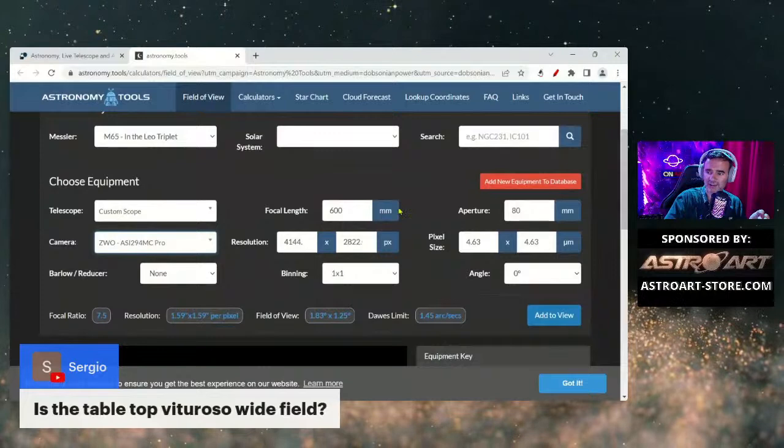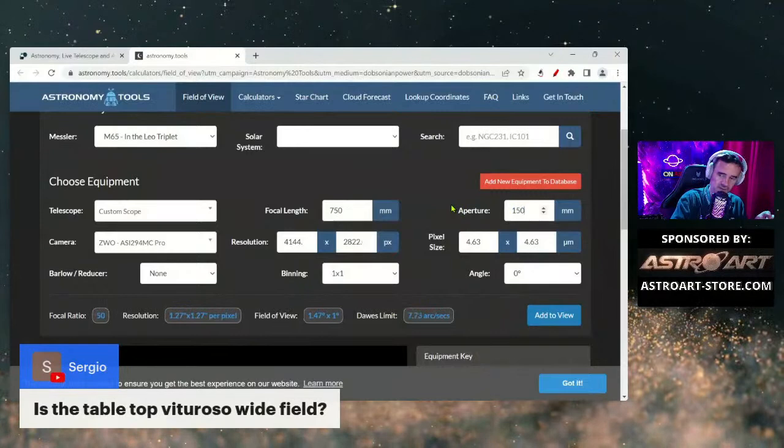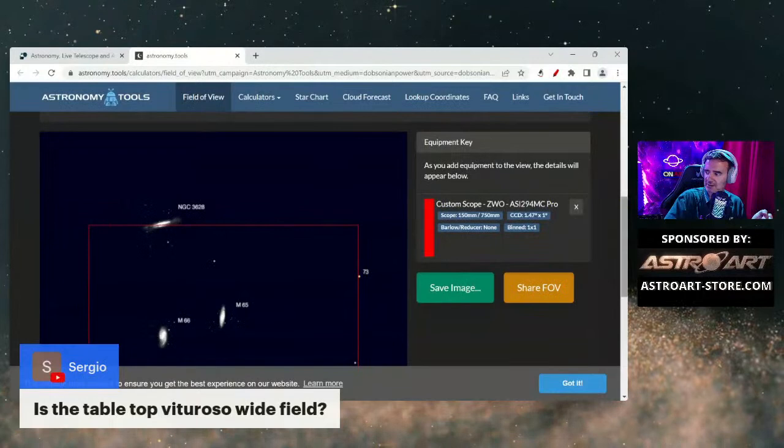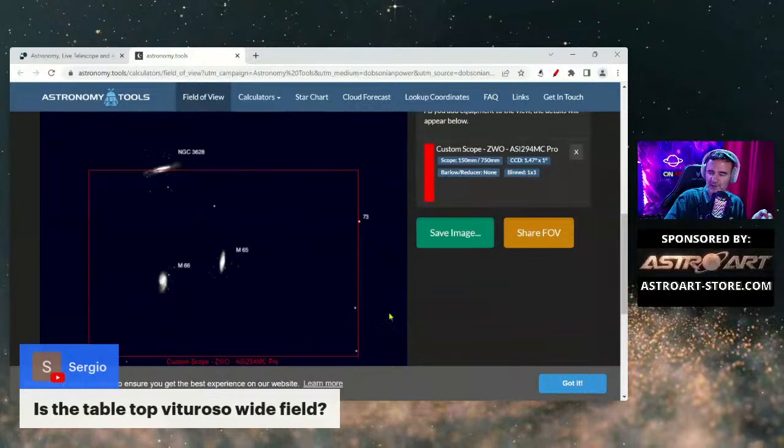Focal length. The Virtuoso is 750. Aperture 150. No binning, no Barlow, nothing. And then you click add to view. This is the view with a Virtuoso. So you can see that you can fit all of these. You see?